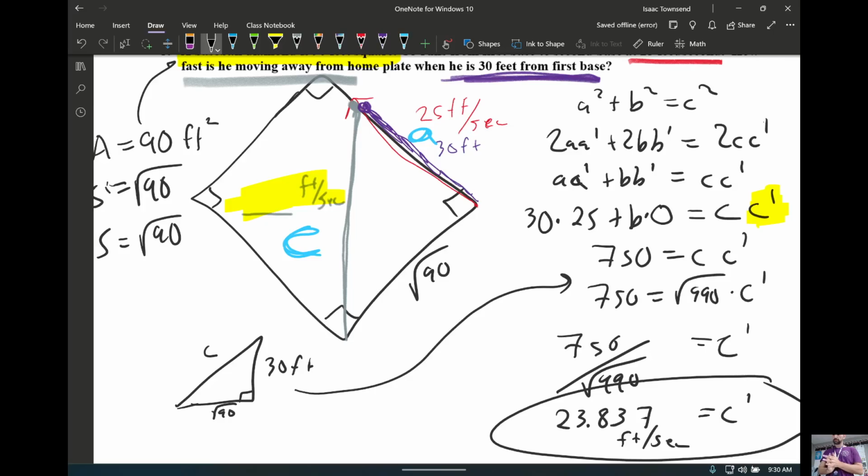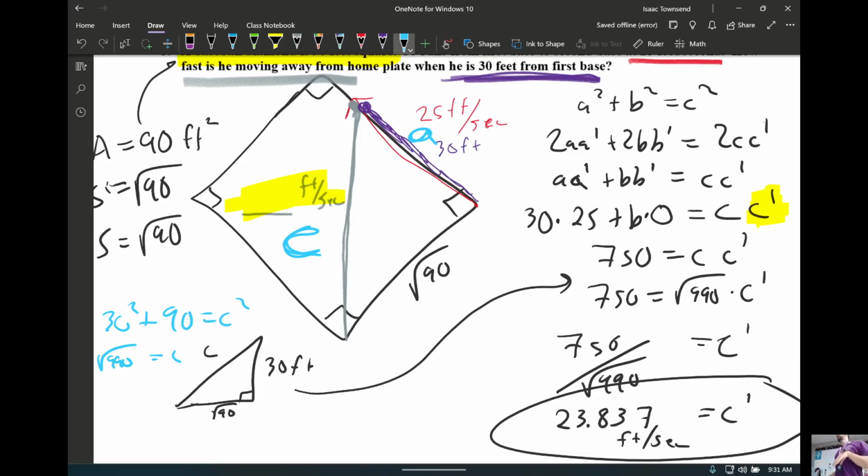Oh, that's right. Yeah, you also have to add the square and the square root of 90. One more time. It's 750 over the square root of 990. Wasn't it the square root of 90? No, because you have 30 times 30 plus the square. I just didn't show this. A squared plus B squared equals C squared. Oh, C was, yeah, I just did that in my calculator. Oh, okay. C was the square root of 990. So I did that on the side and plugged it in.